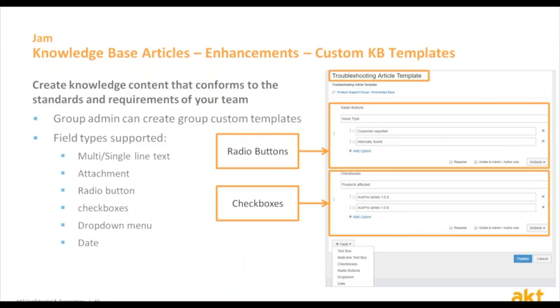The first one is the ability for group admins to create custom group templates for knowledge-based items. This means that you can ensure that the articles created by the group members conform to your team's requirements. For example, if this is for a customer support department, you may want the articles to specify which version of the product they relate to, whether this is a technical or a business issue, etc.